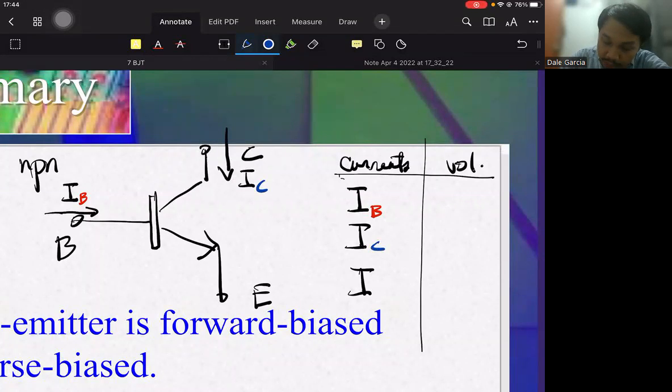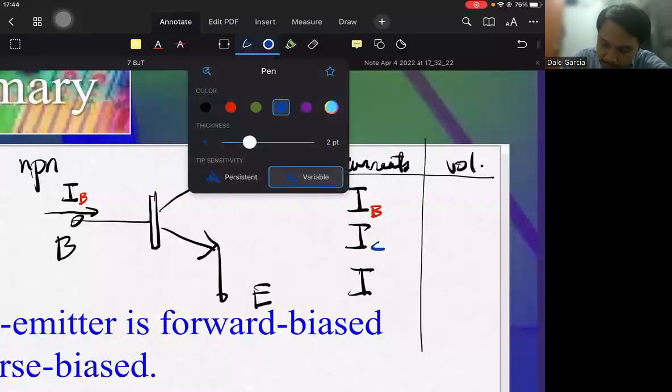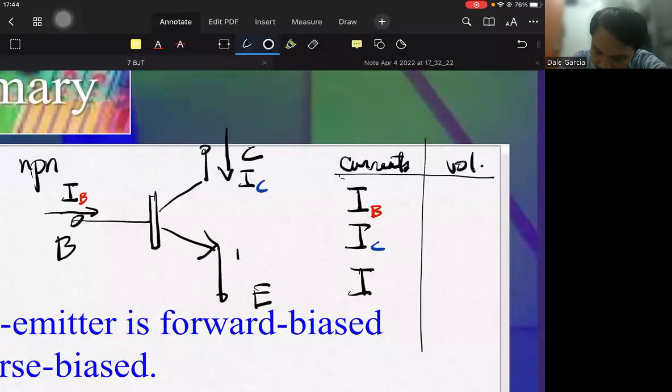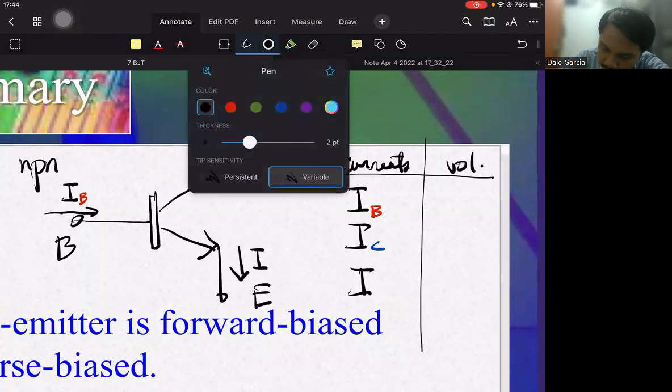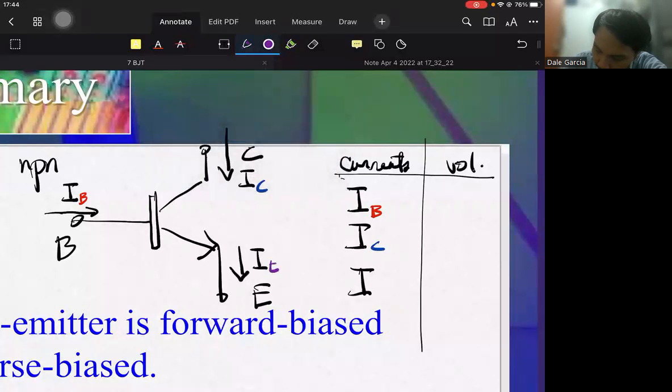And naa pay current nga ga-flow out sa emitter. So ato ni visualize ang ga-flow sa emitter is gikan sa transistor mismo pagawas. Okay? Pagawas siya. So yan na lang akong draw, IE. So those are the three transistor currents, IB, IC, and IE.